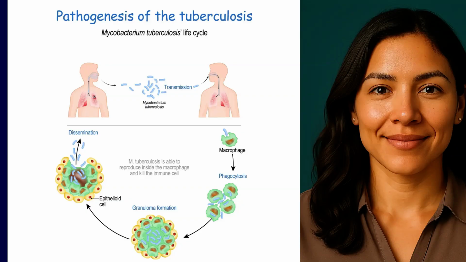Once inhaled, the bacteria attach to the tiny air sacs in our lungs called alveoli. This triggers a massive immune response. Our body's immune cells, called macrophages, swarm the area to try and contain the bacteria. This battle leads to inflammation and the formation of granulomas, which are clusters of immune cells that wall off the infection. The presence of these granulomas is a key sign of a TB infection.